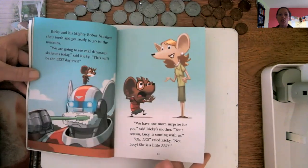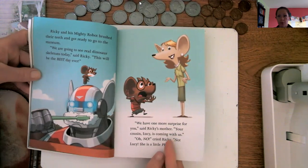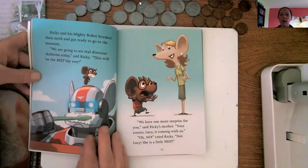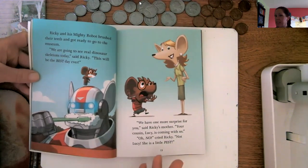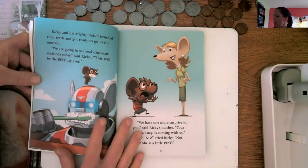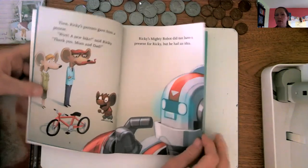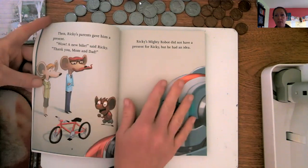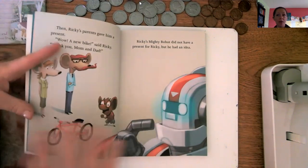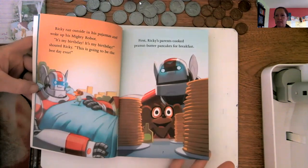Okay, so we know it takes place on Earth. It said so on the summary in the back. We saw a very similar suburb, like maybe where some of us live, in the suburb or on the outskirts of the city. And we saw it takes place in his house. Well, you illustrate, maybe it takes place during the day, right? It's light out and it says that they just woke up, okay? But the author didn't really tell us what time period this is.